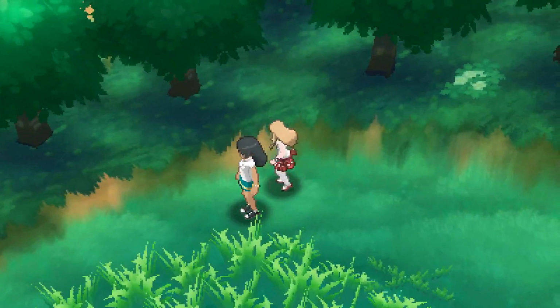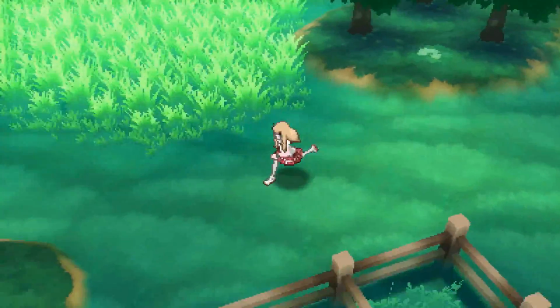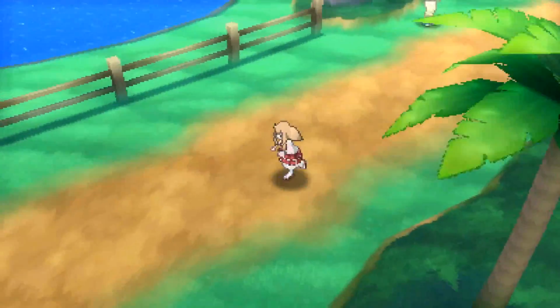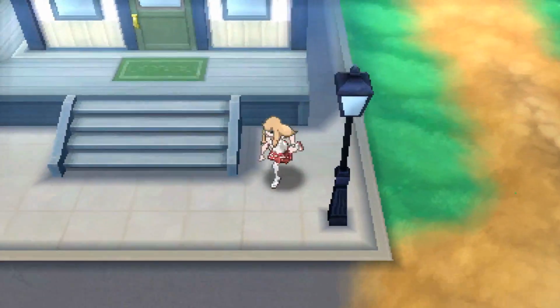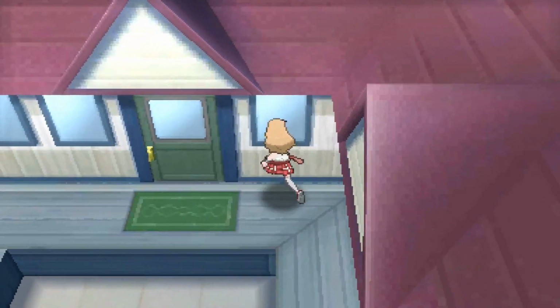Anyway, it's time that we go this way. I kind of want to avoid encounters if I can, but we do need to get to that motel, so fastest way possible. So it won't be the front entrance, it will be that little room right here.